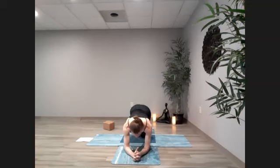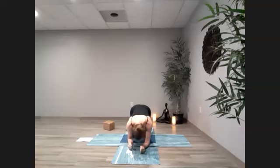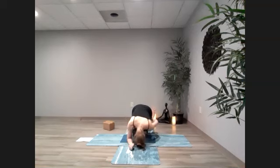Draw the belly in. Stretch that other leg out. Inhale, lift up, look up. Exhale, kick and squeeze. Two more. And the next time you bring that knee in, squeeze in and take it down. Inch those elbows back towards the knees until you can come into one last child's pose.